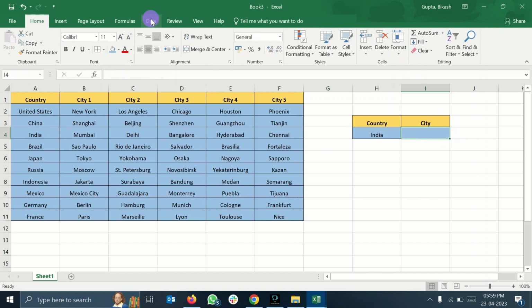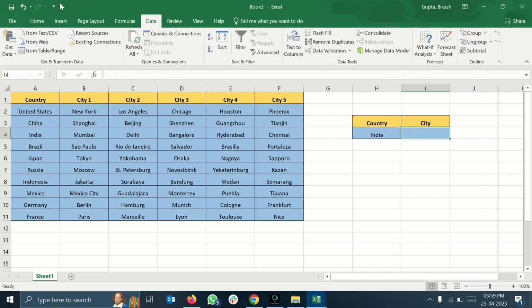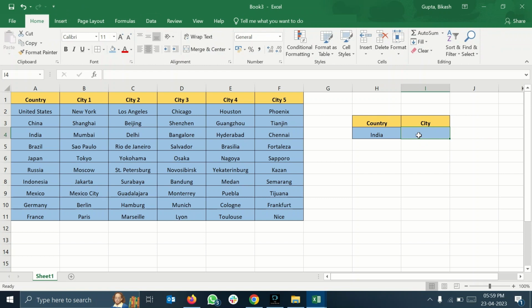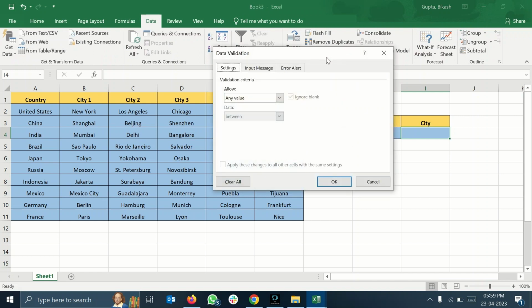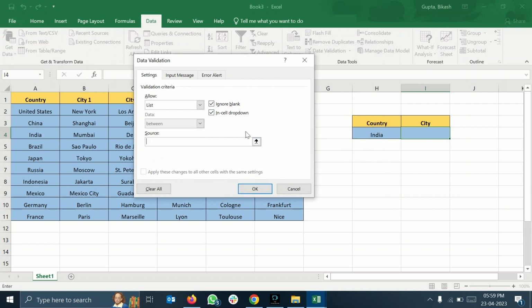So let's create the drop down list. Let's go to the data table, data validation. Here, you have to select list again. Now, what is the source?